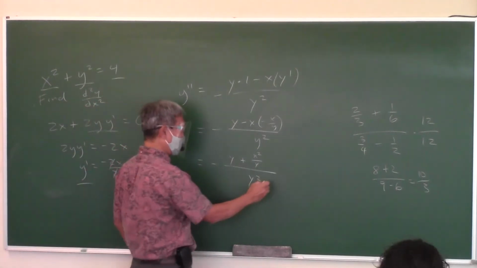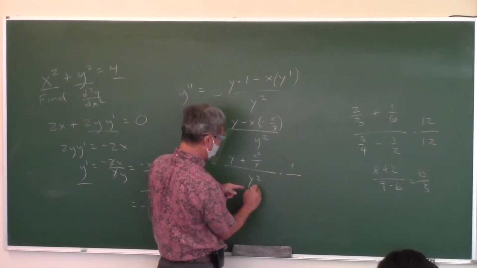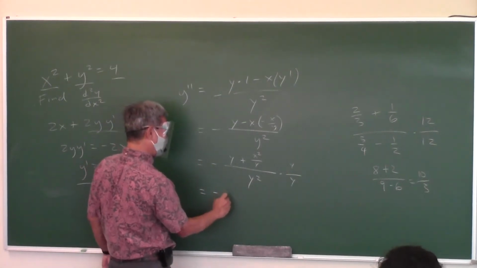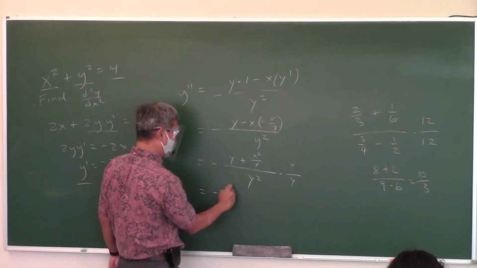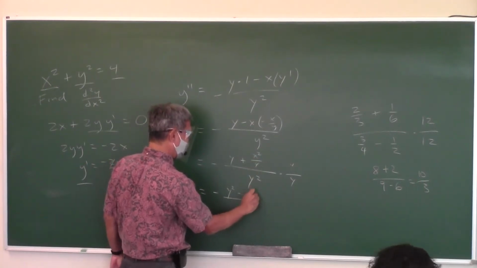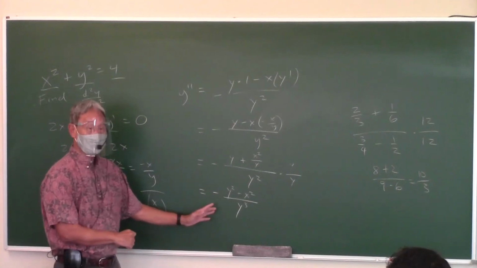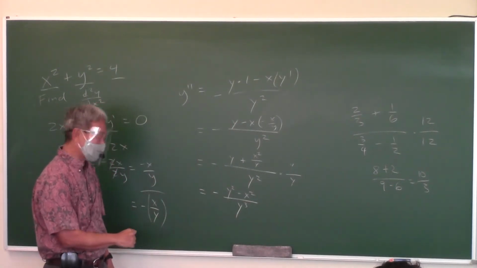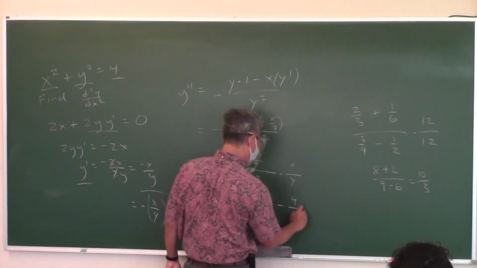So same thing here. Multiply top and bottom by the LCD, which is what? y. Well, it's just y. This is like over 1 and over 1, yeah? So multiply top and bottom by y, and you got what? What is y times this? y squared. y times this, the y's cancel out. And then y times this is y cubed. Now, this is the correct answer. But on the AP exam, of the 4 choices, that's not it. You know what it's going to read? It's going to be negative 4 over y cubed.